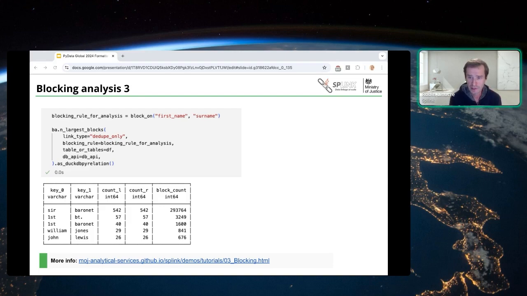This is telling me that the first name of Sir and the surname of Baronet is massively disproportionately responsible for creating record comparisons. It's creating like 300,000 of them. So at this stage, we'd probably loop back to our data cleaning, make sure we don't have any Sirs and Baronets and Lords and stuff in our first names and surnames. But let's suppose we've done all that and proceed.